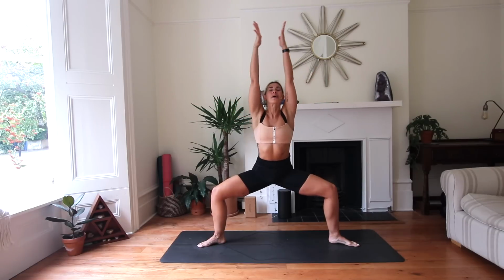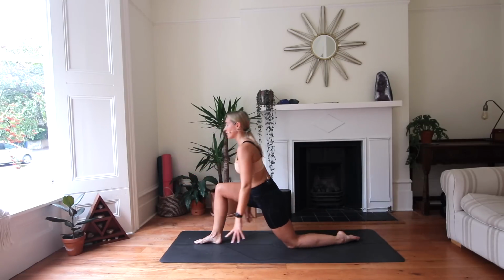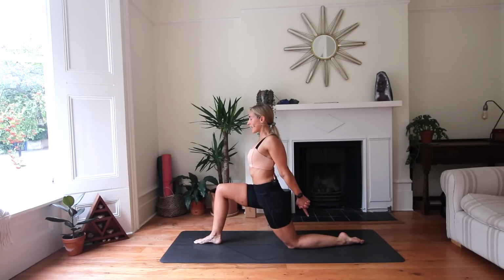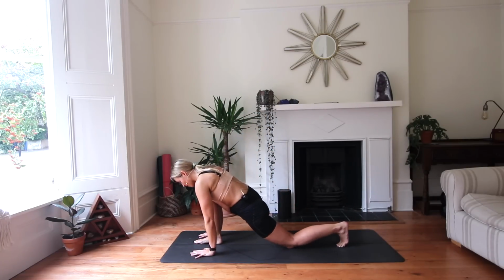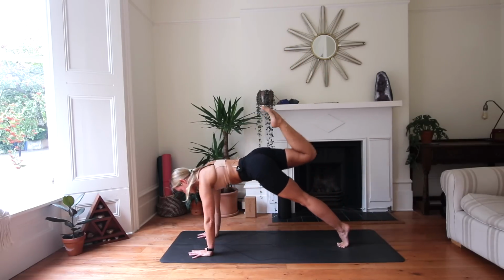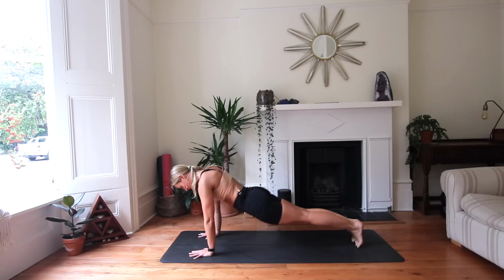Inhale, take those arms up. Exhale, bring it over. Right side Skandasana. Frame the right foot, drop the back knee down, lift the chest. Hands interlace, working down towards the mat, lifting. So we've got this dual action, fingertips really reaching down as we lift the heart and the crown of the head up. Slowly release the hands, frame the foot, step it all the way back, sweep the right leg high, and then work down through your vinyasa, meeting back in a downward facing dog.